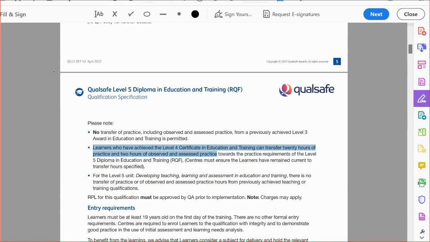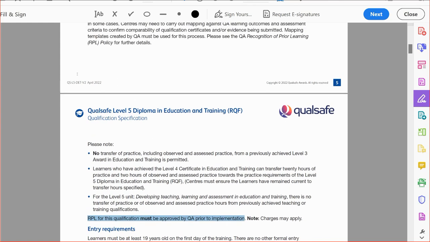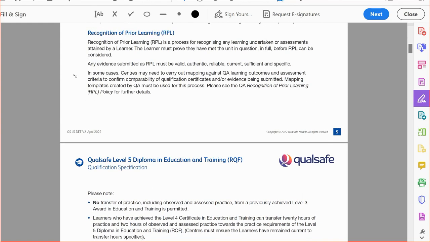However, you must ensure for the Level 5 unit developing teaching, learning and assessment, there is no transfer of practice or observed and assessed hours from previously achieved teaching and training qualifications, but you must be approved by the awarding body prior to implementation. So you need to ensure that you get permission from the awarding body to apply RPL as well.